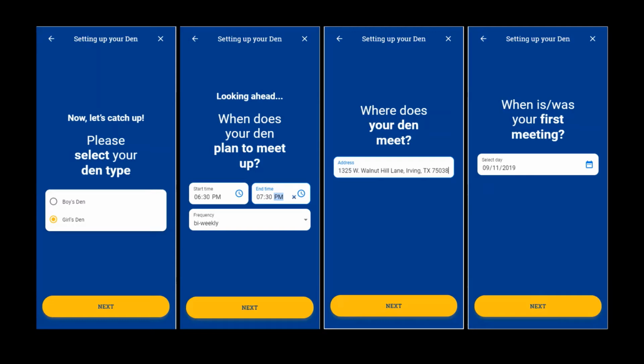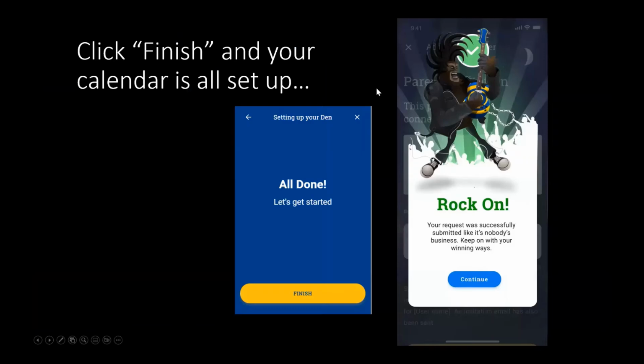But we are right now sitting in the middle of October, so we know that your first meeting may have already occurred. Feel free to put when your first meeting of the year was, and we'll teach you guys how to click and drag some of those scheduled items so you can make sure that your Den is right on track where you need to be. And your setup is just as easy as that.